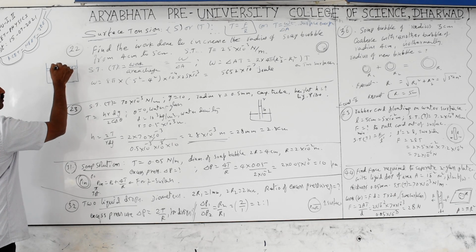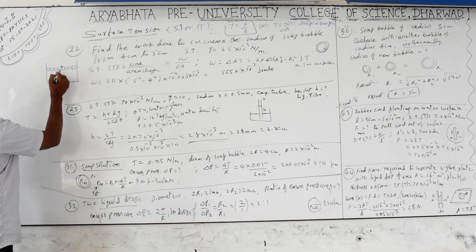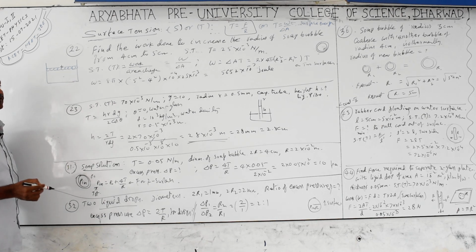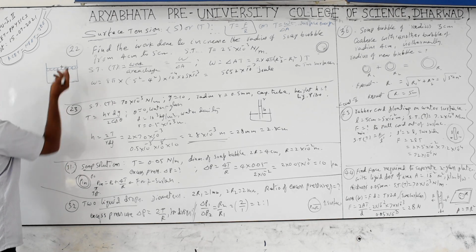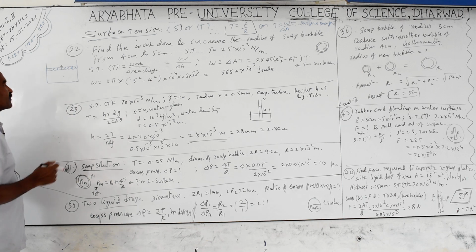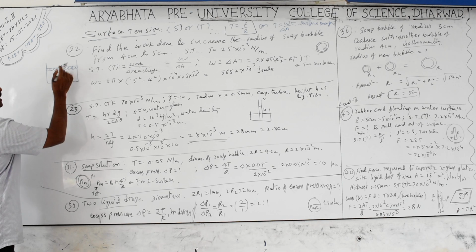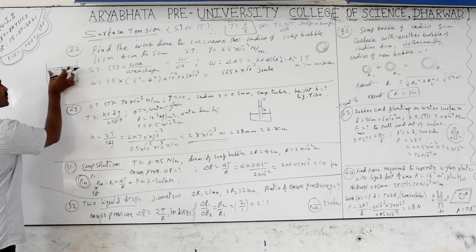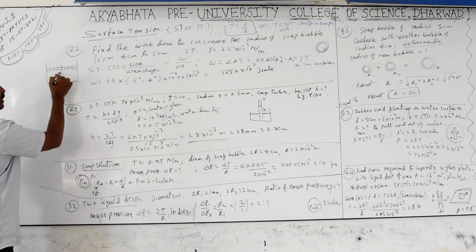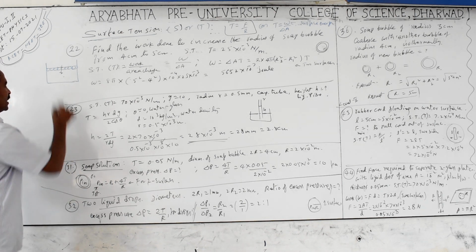So a light body cannot sink into the liquid. Light body here means it cannot be a very light body. It cannot sink into the liquid even though its density is more than the density of the liquid. That happens when you take a steel needle. Steel density is more than water, but it won't sink if you gently put it on the surface. Steel needles and steel blades also float on the surface by dipping the surface. If they have to sink inside, the distance between the molecules should change. If you disturb the molecules, then that object can sink into the liquid.